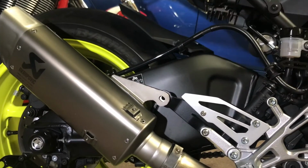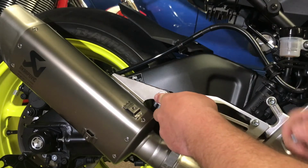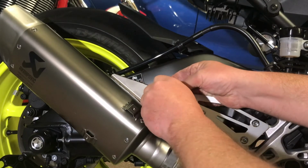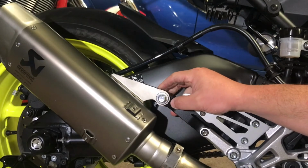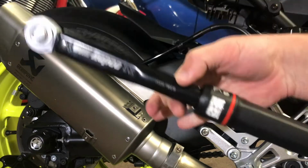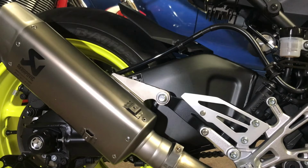so we'll just run the one washer and up through there as such. Put a washer on the back and put the nut on it. Now they're saying it's 22 Newton meters, which is reasonably tight. It's not massive torque. I have a proper Torx wrench to do said job, set for 22 Newton meters, I believe. Yes, 22 Newton meters. So we'll just go and whack some tension on that now.